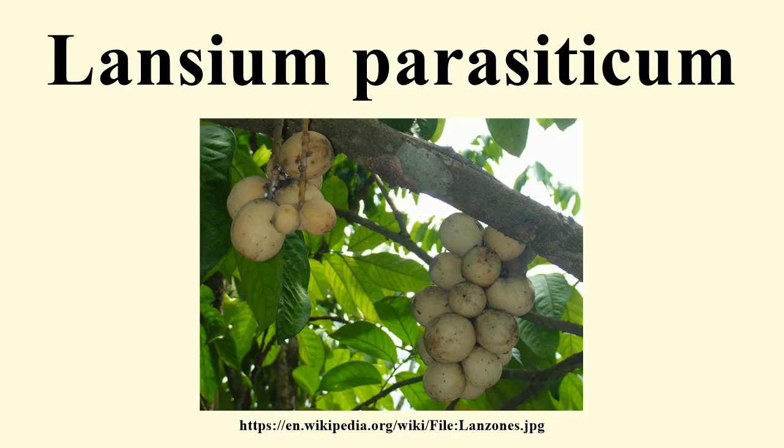The third common way to reproduce L. parasiticum is with grafting. This results in the new trees having the same genetic characteristics as their parent, and being ready to bear fruit within 5 to 6 years. The offspring are relatively stronger than transplanted shoots.